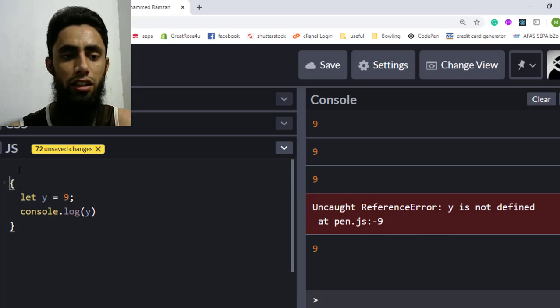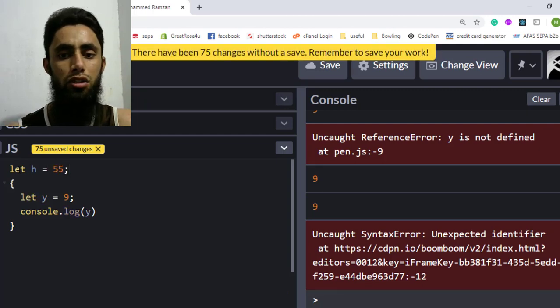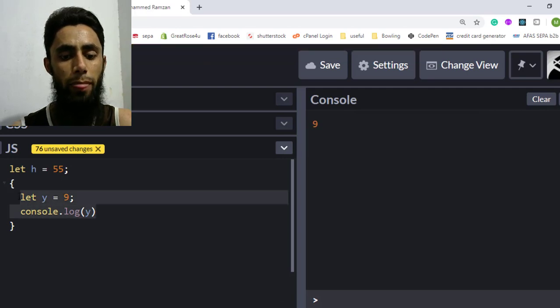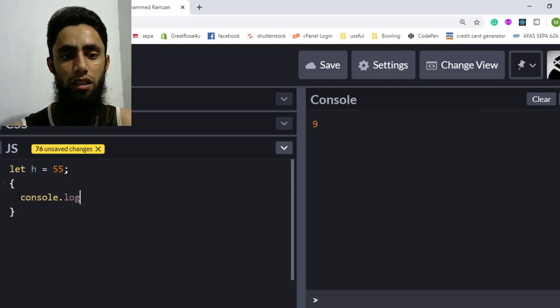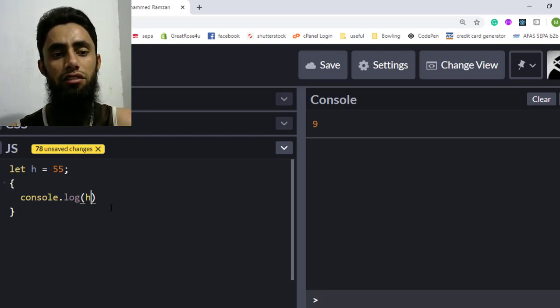So let me tell you one thing. For example, you declare a variable let h equal to 55. This 55 you can access inside this block as well, similar to declaring with var.